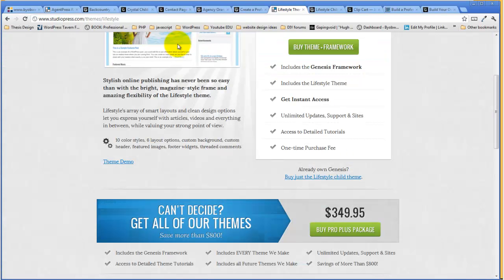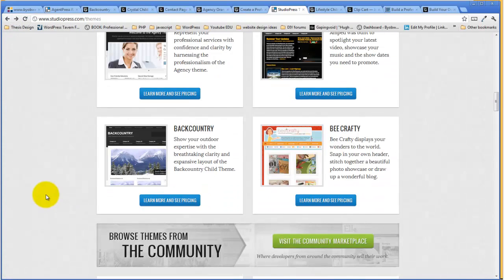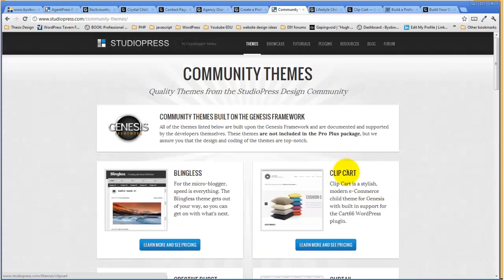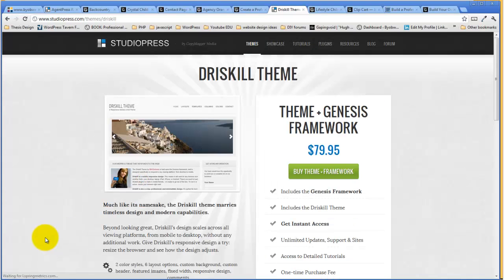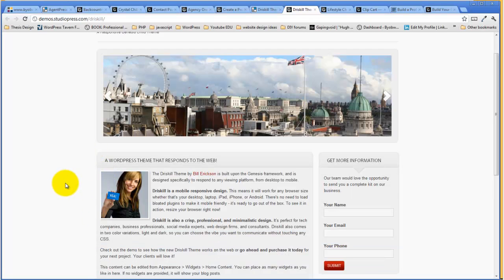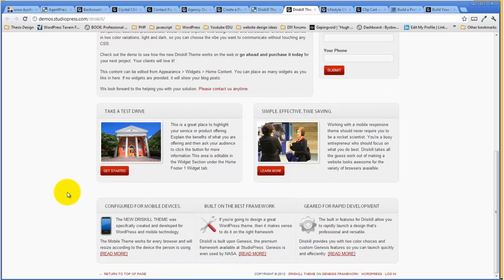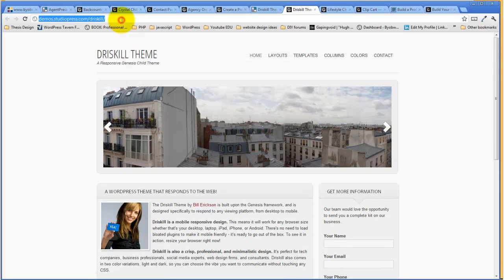If we come back over and look at the community offerings again, and let's just scroll down here to Driscoll. And this is a mobile responsive theme with a good layout for static content.